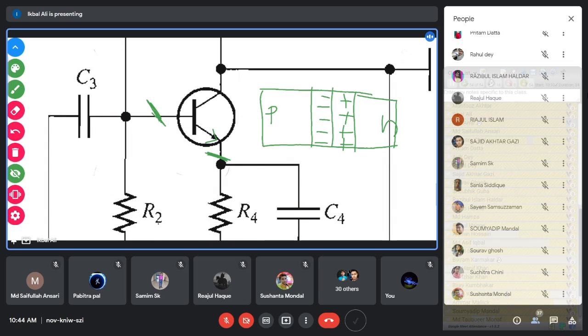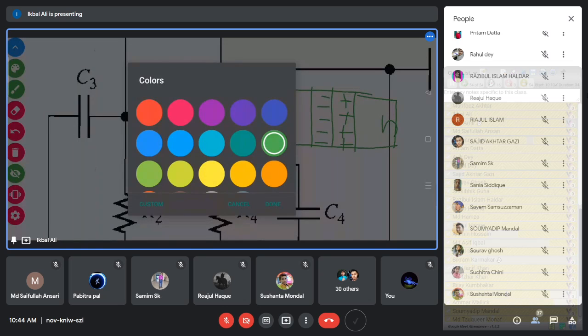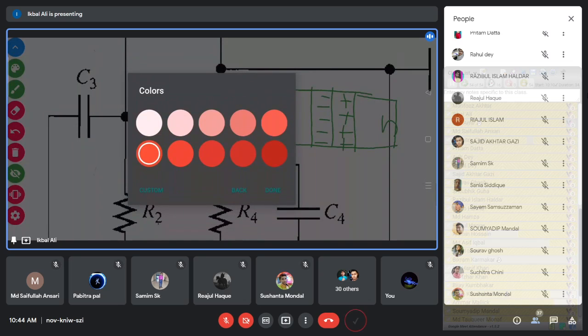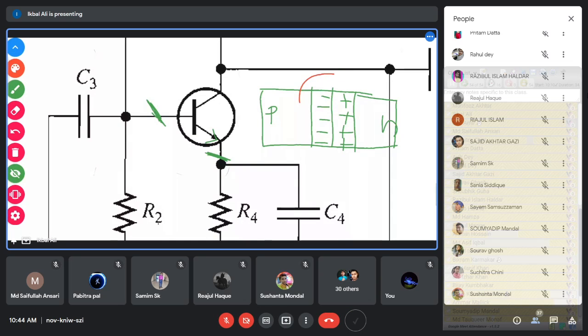If you have a PN junction, you know this thing. Barrier potential will come into this region. This is called the depletion region. But now just see this structure of a particular PN junction. Is it not something like a parallel plate capacitor?